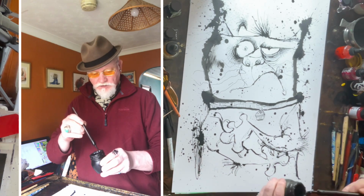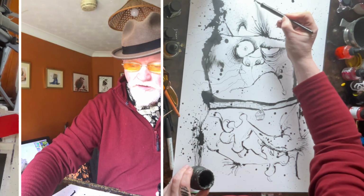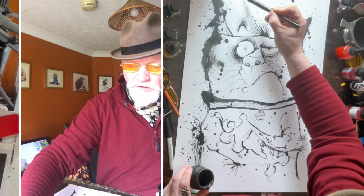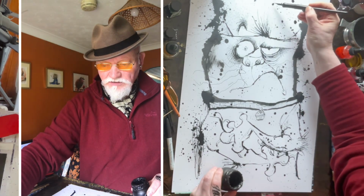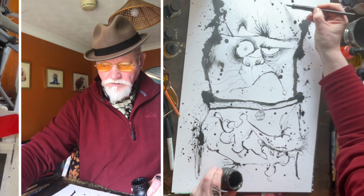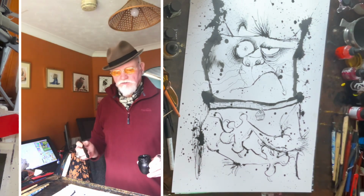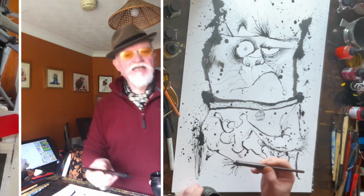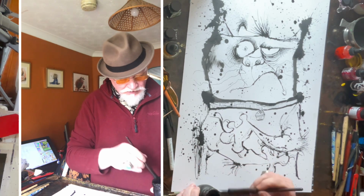That's lovely. I almost feel like there needs to be little bugs or something around him. You know, like even the bugs are a little bit worried about him. Beautiful. And then it comes to that important part of the day when you sign your drawing. How beautiful is that feeling? Getting in there and just putting down your name.